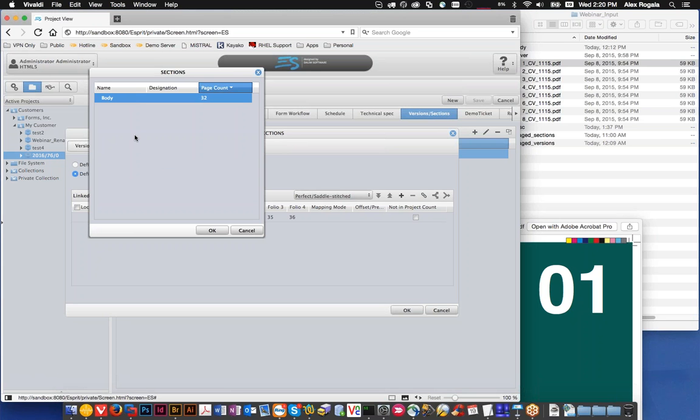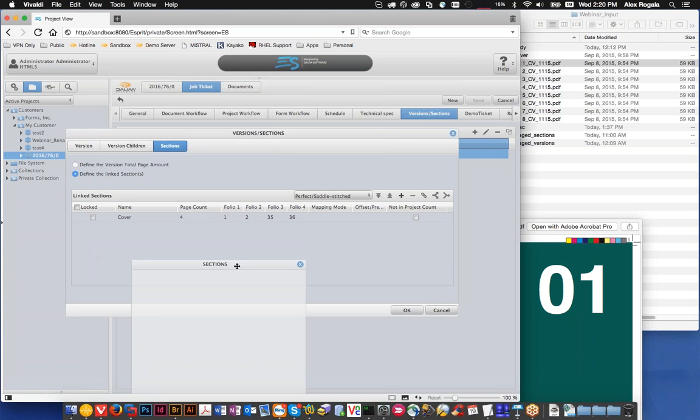What I've usually seen those unlinked sections used for is, for some customers, they have different section arrangements that they might need to pull out at will to use for different versions of a book or different projects within the same customer. So they would define different pre-baked sections in here in their project template and then choose them at job creation time.